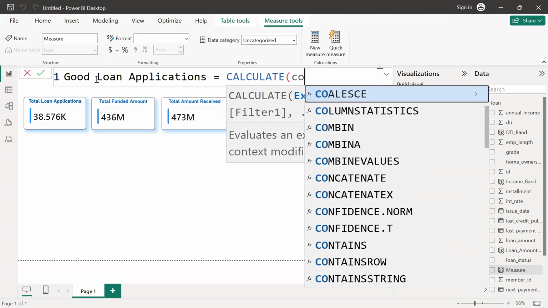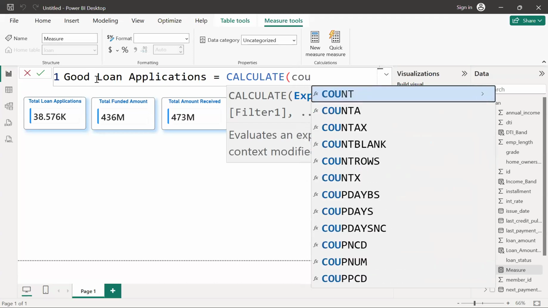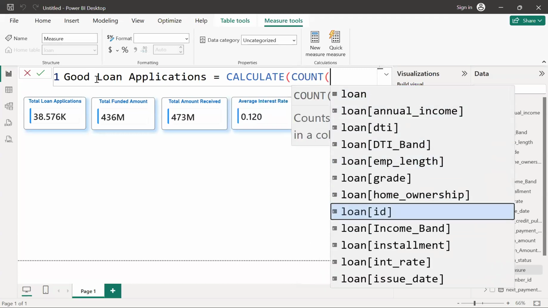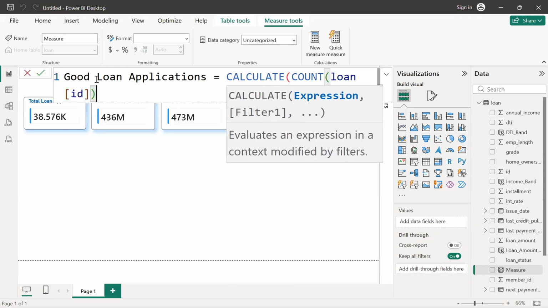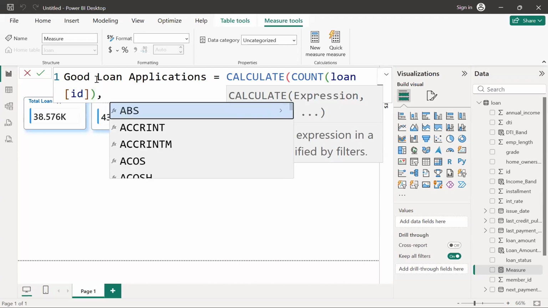For that, we can use the function COUNT and apply it onto the ID, because we didn't create a different column for this count, to calculate the total number of applications. I want to filter from that total number, from 38.5 thousand, the number where the amount is fully paid.